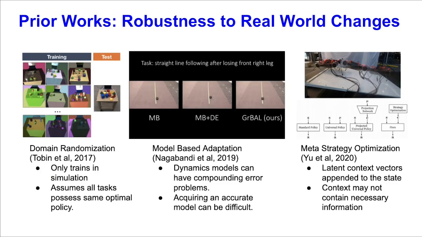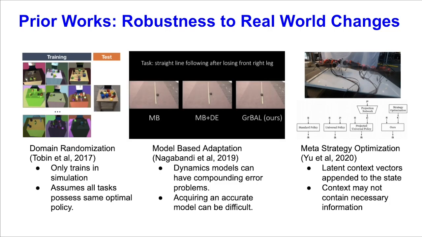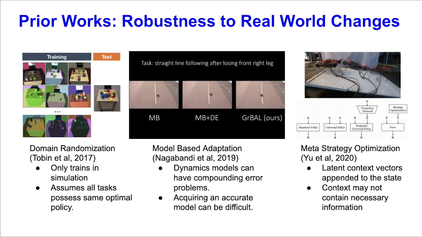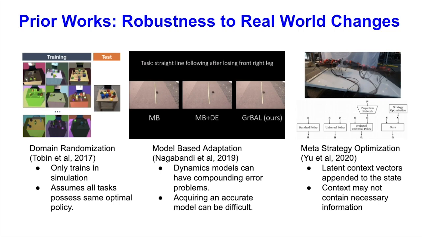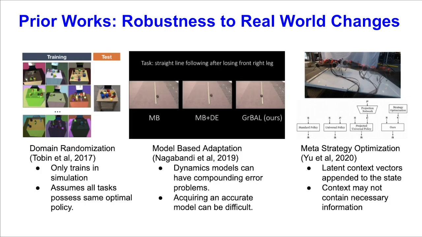Deep learning methods for robotics have attempted to tackle this problem of distribution shifts between simulation and reality. We characterize some of these methods, their assumptions, and potential drawbacks. On the left, domain randomization acts as a form of data augmentation and focuses entirely on simulation data by randomizing environment conditions to make the trained policy robust for the real world. In the middle, model-based adaptation allows a dynamics model to adapt itself over time to different terrains from incoming sensor data. On the right, meta-strategy optimization adds an extra network which produces a context vector that encodes new environment data, which is fed into the policy.